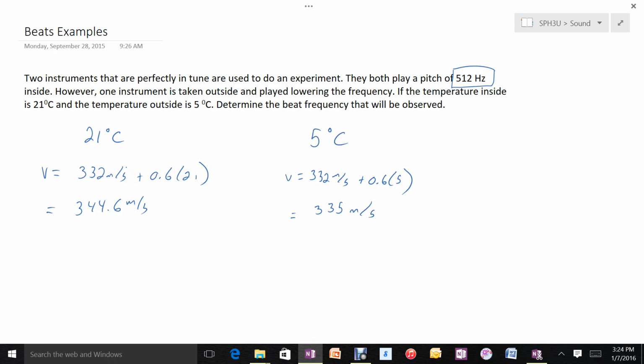So what I'm going to do is use this 512 hertz at 21 degrees to predict the wavelength that's being played by the instrument. Then I'm going to take that wavelength to 5 degrees, find the new frequency, and then I'll be able to compare the two.